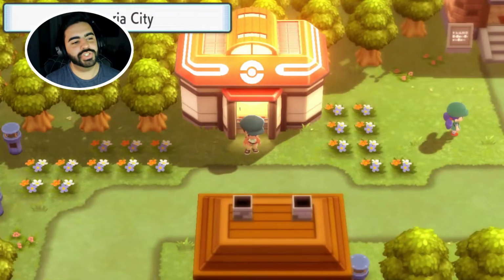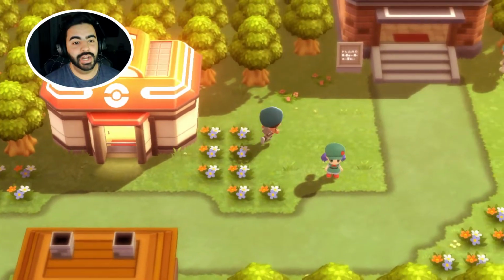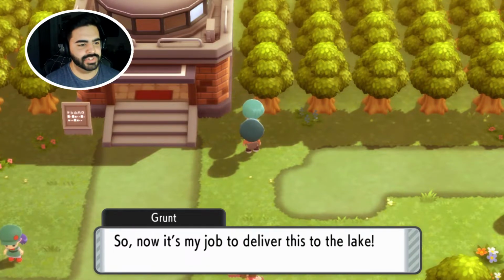Wow, I don't even need to teach my Staravia to fly, and he just does it. Alright, so what do I do, man? Explore Pastoria. Haha, the package probably came from the Veilstone House. I didn't even see you here before.